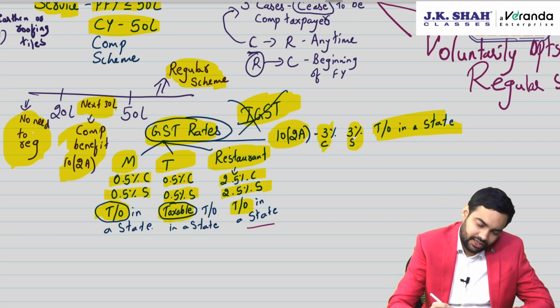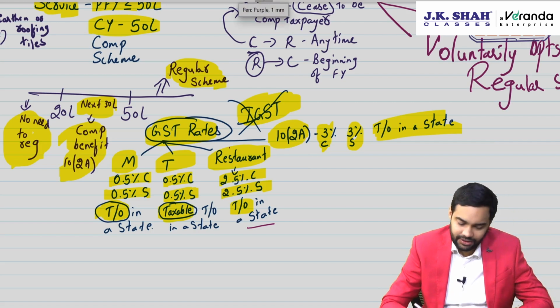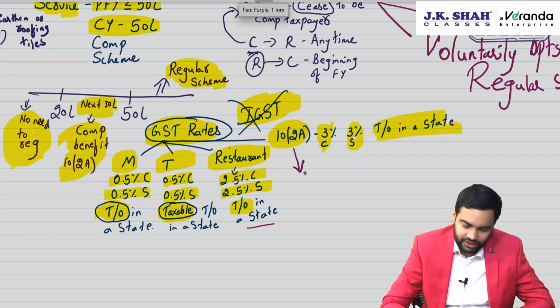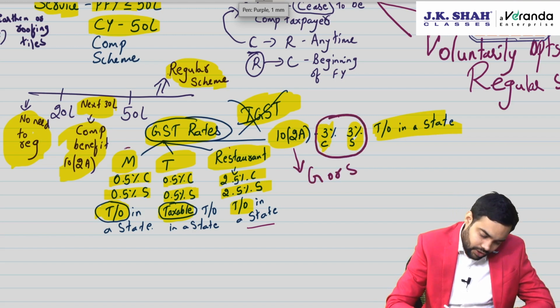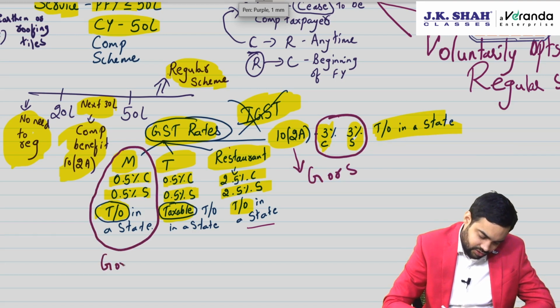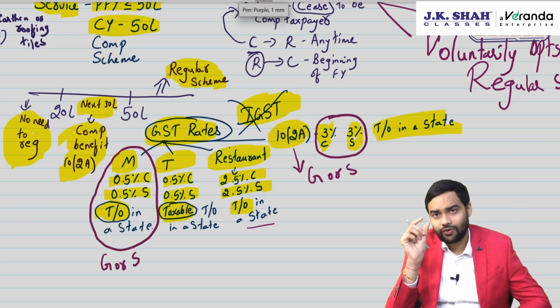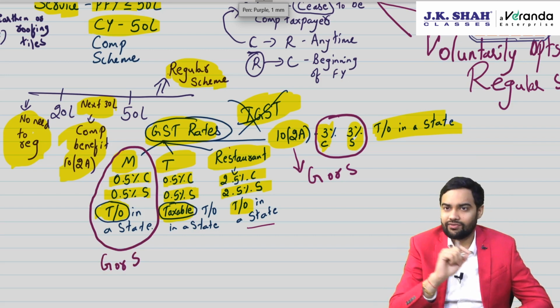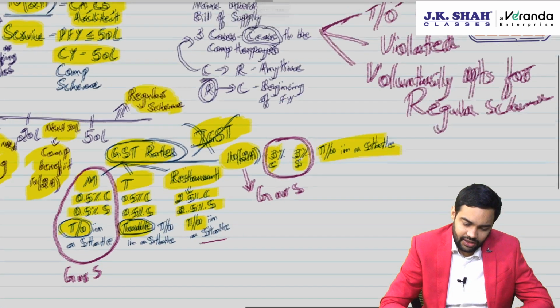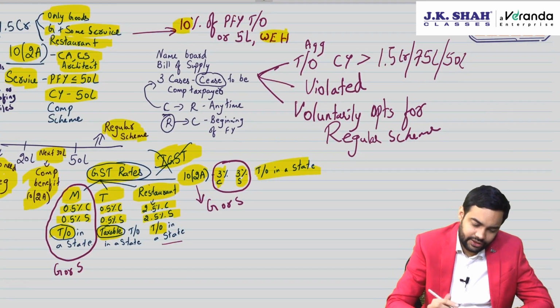Now, be very careful of one particular aspect. The moment you enter into 10-2A, whether it is goods or service, 6% will apply. Now, if you are under 10-1 and 10-2 as a manufacturer, it doesn't matter whether goods or some service, because you can provide some service, the rate will still be 0.5 CGST, 0.5 SGST. Okay, then some miscellaneous points.